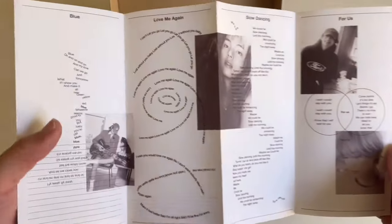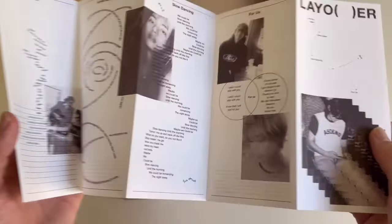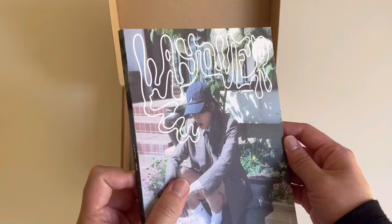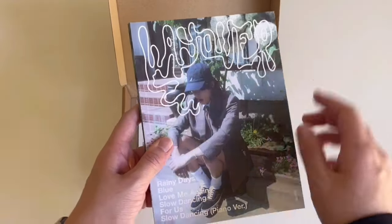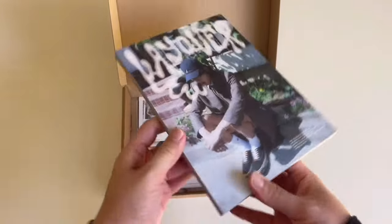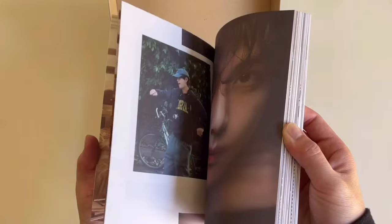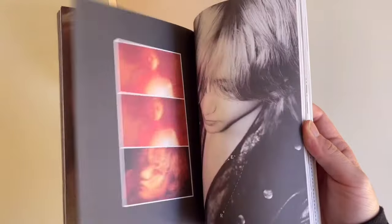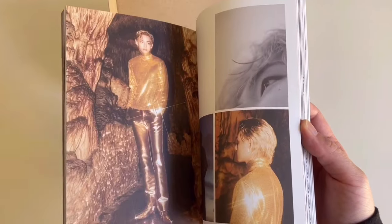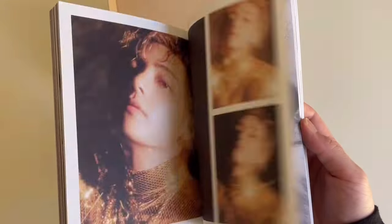This is like the lyrics booklet with all the songs on one side and a really cool design on the other. This is so creative — wow, oh wow, this is so creative! I think this is probably one of the most creative albums I've ever unboxed. Next we have what I think is the photo book — this honestly looks like a designer brand magazine. I'd probably put this on my coffee table because it looks really aesthetic. Up here it says Layover and the tracks. Let's take a look at the inside — oh my gosh, I am a sucker for black and white photos, and these photos are just amazing. It doesn't just look like a high-end magazine, like a Louis Vuitton or Gucci magazine — this is so cool.